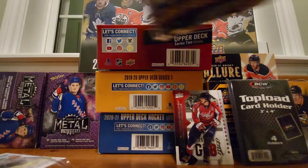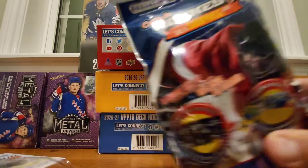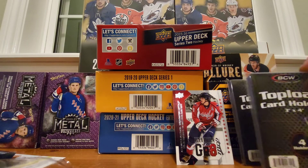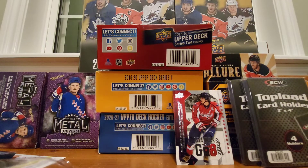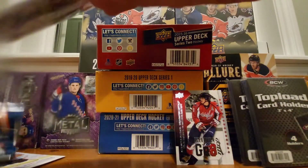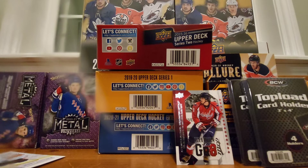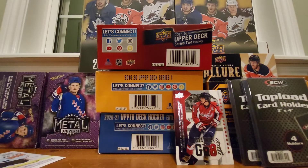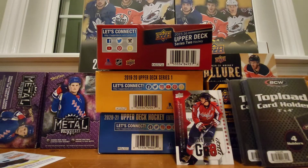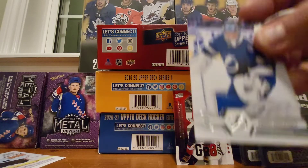Now we've got one more surprise hockey bag from Dollarama — pick them up for two bucks, you can always go get more. Inside we got more top loaders — now we have eight total. And a goalie pack, a guaranteed Hall of Famer pack, and two more 2010 packs. Opening the 2010 pack first: Jeff Carter, Aaron Ekblad, and Andrei Vasilevsky — only three hockey cards in that one.